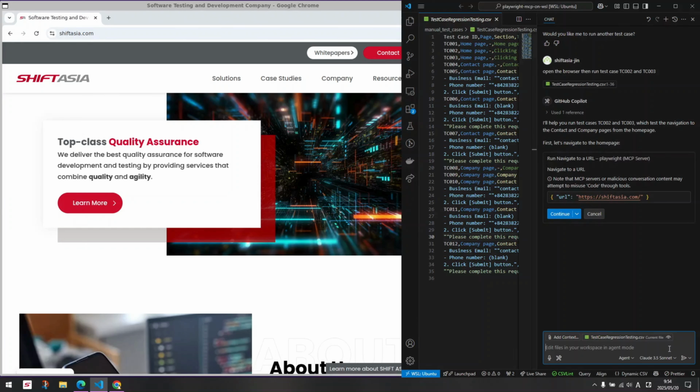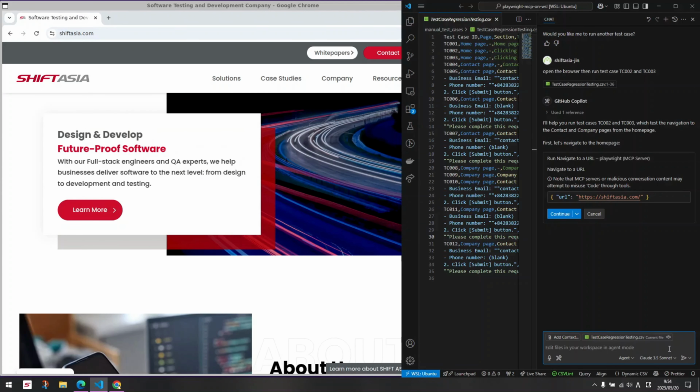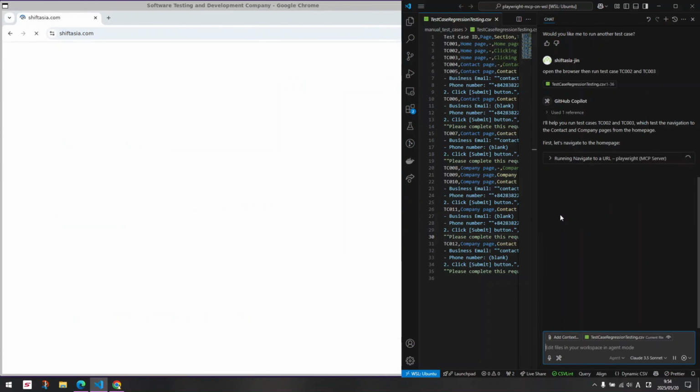It will analyze what to do next. It will ask you to use Playwright MCP to open the browser and go to the home page once more. I'll click continue.